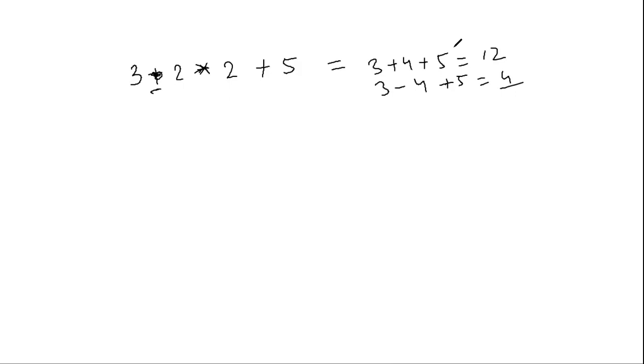So the idea is, whatever the string is given to us, we can prefix a plus sign to it. So by default everything is plus to start with. Yeah. So if you want to write it, this string will become plus 3, minus 2, and then multiply, then 2 plus 5. We don't need to prefix it, but we can assume.